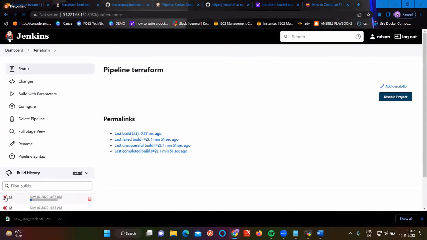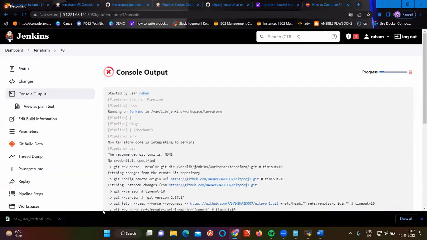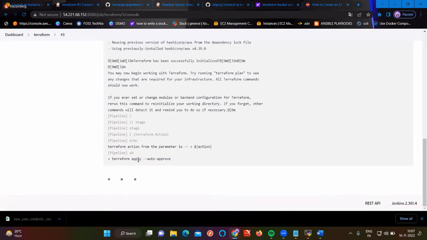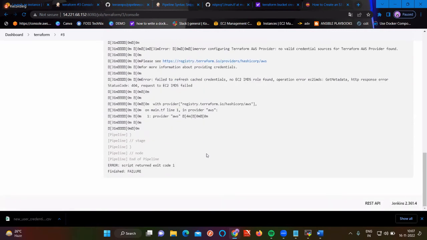These are all your troubleshooting techniques. Directly I can route and execute, but that is not the main thing we need to do. In real time, if something happens, we need to troubleshoot, right? Those are the skills you are learning here. Again, we have given apply, so it is going to take the action Terraform apply and approve automatically. So wait for it. Again, what did we get? Fail.